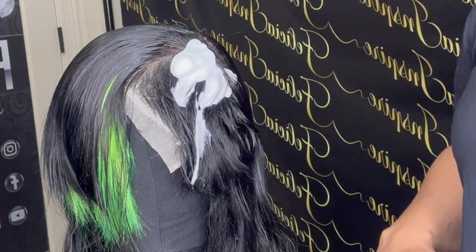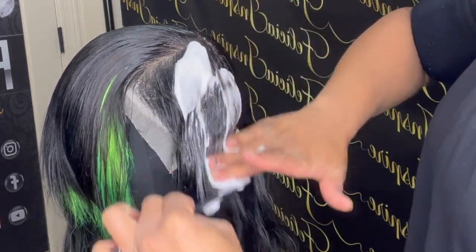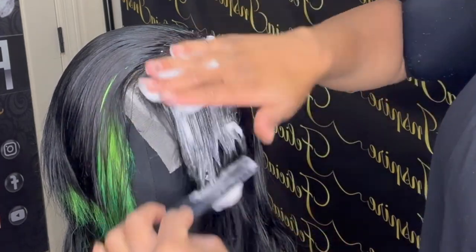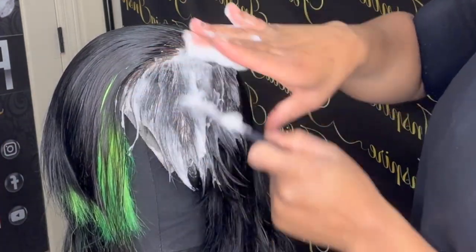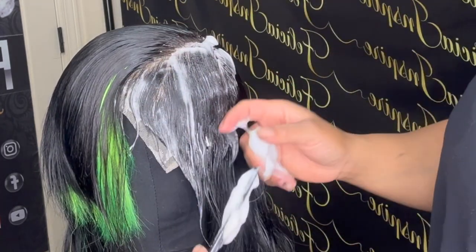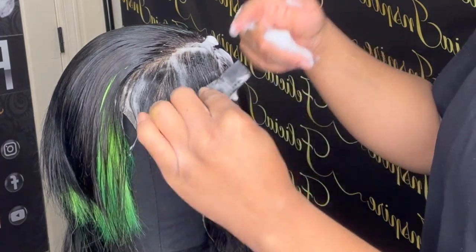And all you're going to do is take your foam wrap lotion and comb it through. Again, don't worry about if the hair is too long. There's not an ear right there. But if this was a client, the mold down process would be different. You wouldn't have this extra lace in the front, because you would have already cut that off.